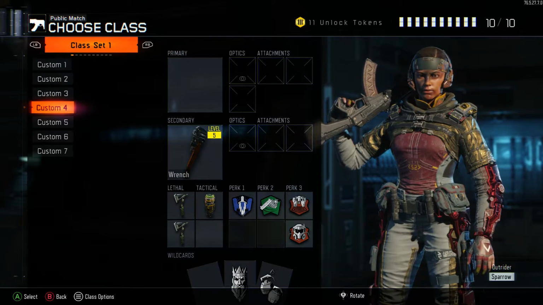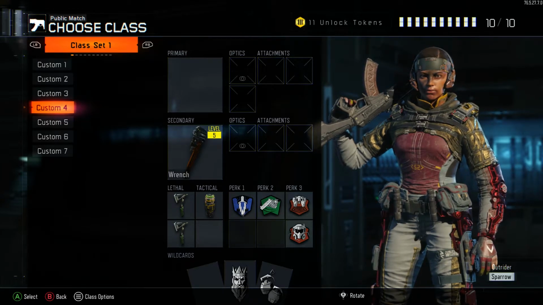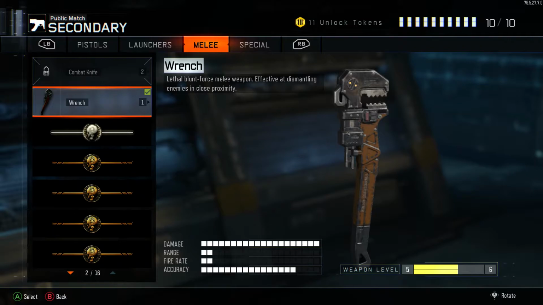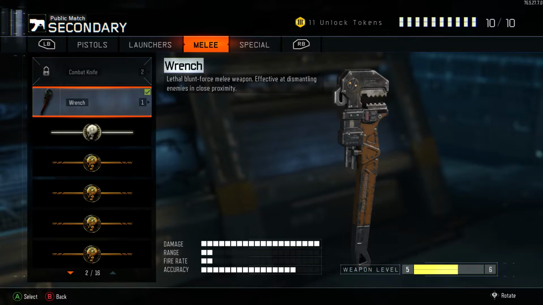The best class setup for knifing in Black Ops 3. Now, I have taken months on months to find out what the class is, and I found it. So, first off, you're gonna want the wrench. Now, there's other ones, but I found that when you use the wrench, it's hitting hard, and it's going quick. You see that effective at dismantling enemies in close proximity.